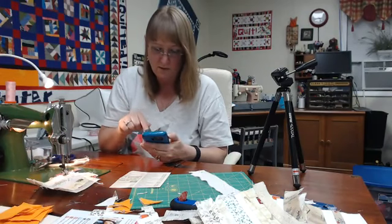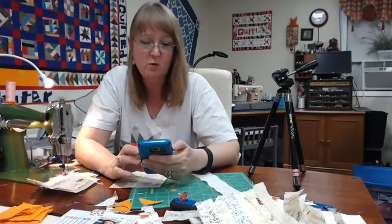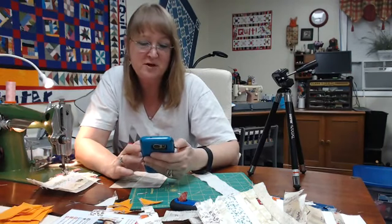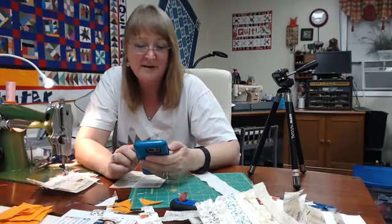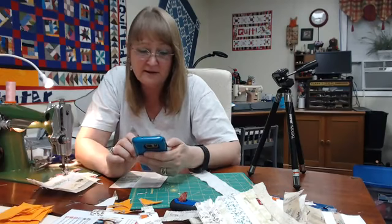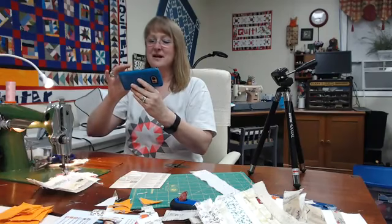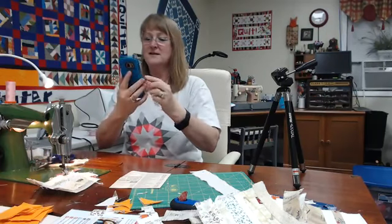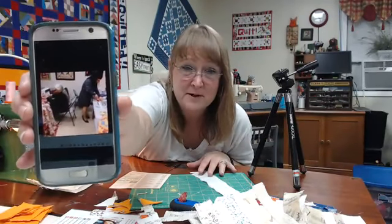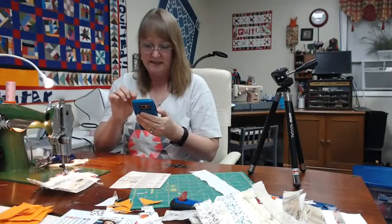Okay, where were we? Louise says, watching Quilt-Cam. We are watching Quilt-Cam during our Wednesday open sew. Mary is putting on the last row of Talkin' Turkey, and Brenda is cutting her step 7 triangles for En Provence. I am sewing on a binding, and thanks for Quilt-Cam. She's in Rhode Island, and here's a picture of the ladies. Hi, ladies. Let's see if I can turn this. We've still got heads cut off here, no matter which way I do this. So there's a couple of the gals there. Talkin' Turkey, En Provence, putting on a binding. Awesome. How wonderful to have you join us tonight from Rhode Island. I like what I see there.